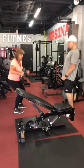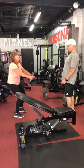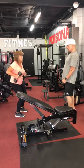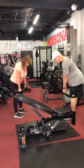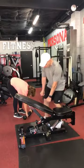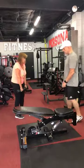Six. Good. Seven. Doing great. Eight. Nine. Let's get 12. 10. 11. 12. All right. Stiff leg deadlifts. Down to the floor, back up to the knees. I'll get the bench ready for crunches. Good.